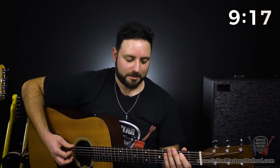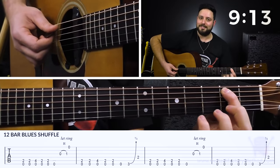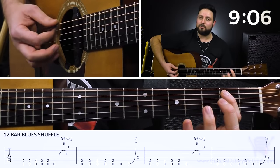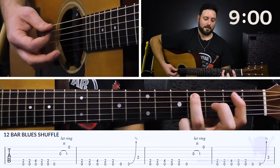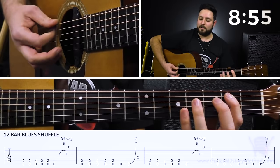Let's start with the very first part. We're going to be over the one chord in the progression. We start off with the low E string and our first finger on the second fret of the A string. I kind of like to palm mute this part because it just adds to the rhythm. We're going to play this twice, and then we play with our third finger on the fourth fret of the A string, and then we go back to the second fret on the A string and play that twice.